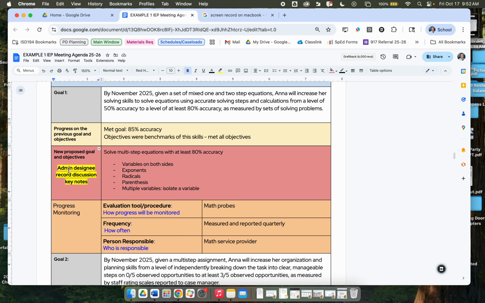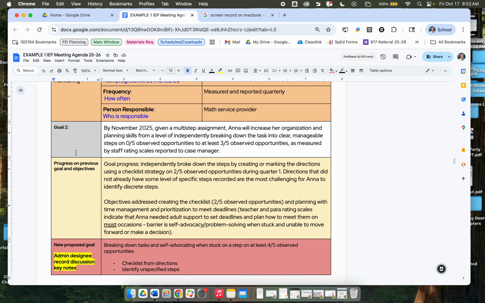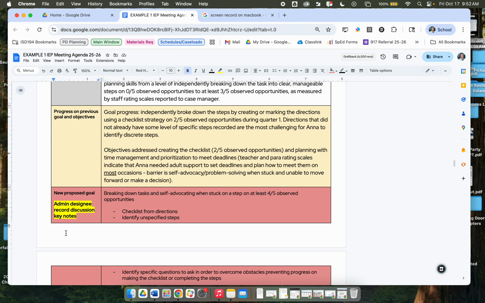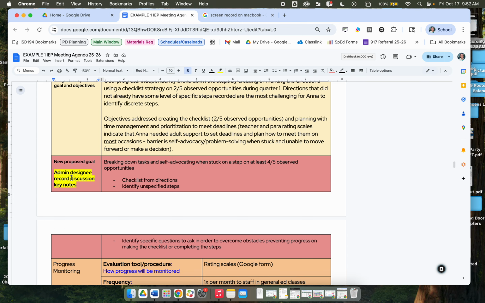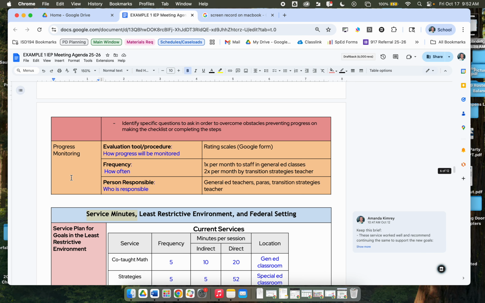Just listen to the discussion. If there's really relevant points that support a different perspective of what the goals should be, you could just briefly note those and then write down what is decided. What did they decide the goal areas will be? Write those down. Same thing with the other goals. When they propose, if everyone's in agreement, just say that. If there's further discussion that leads to any different kinds of agreements, take notes on that.